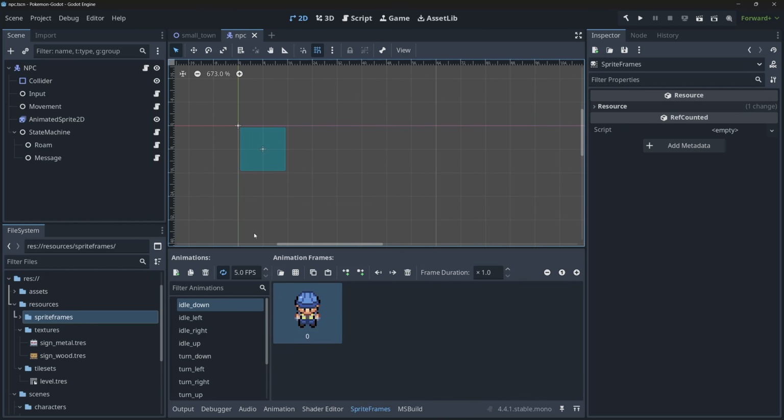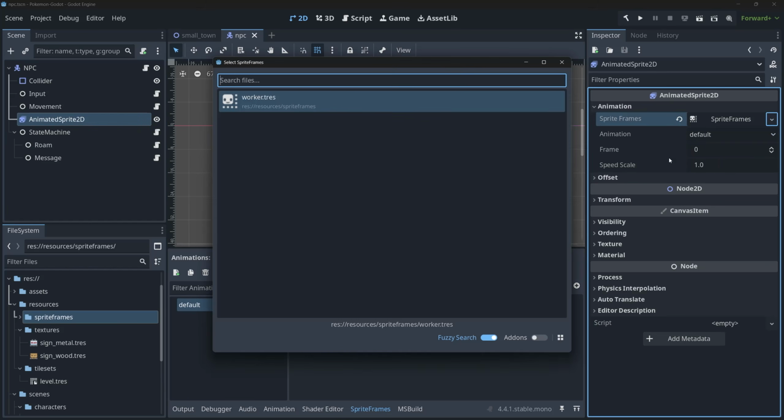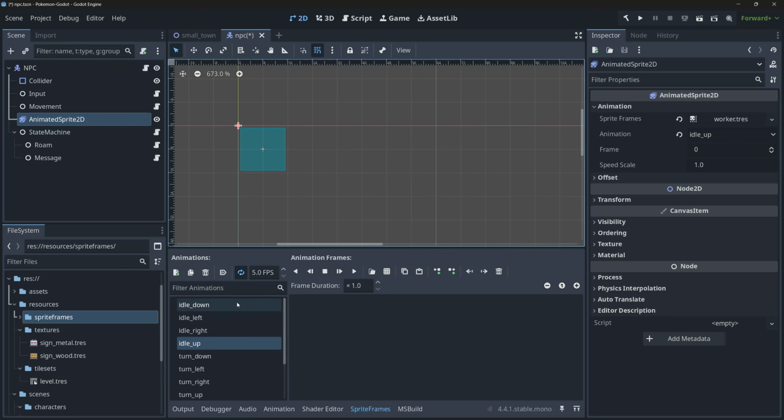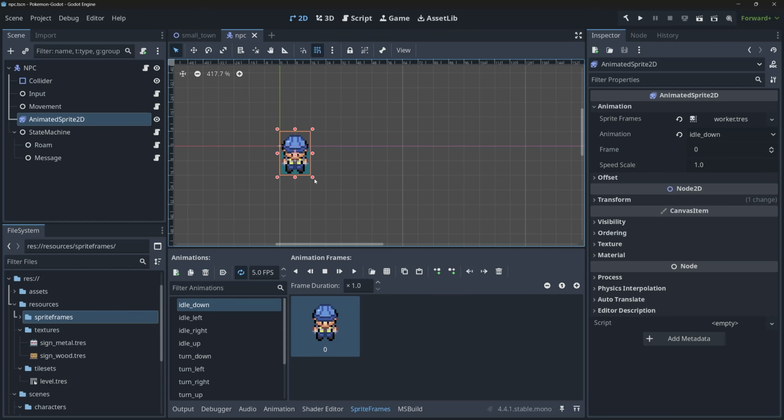And then just so I can position this correctly, I'll make my default sprite frames on my animated sprite 2D here. I'm gonna do a quick load and I'll do the worker here. And then I'll go to idle down, and then you can see that the size pops up. So this will help me actually get the size that I want, which is right here, just popping off the top a little bit, just like our player. I'm gonna save that. And then I'm gonna add all my animations and then create 2 new sprite frames for my other 2 characters. And then we're gonna keep working after that. So let's go ahead and do that.